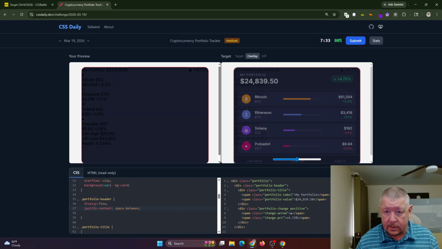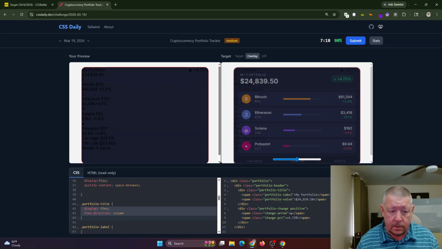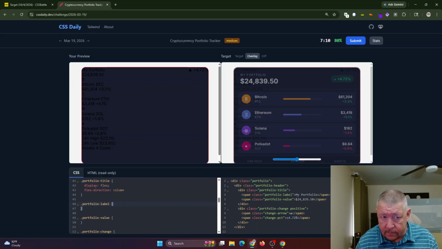Okay, and then we have the title, which is going to be display flex, flex direction column, and that's going to be true. Nope, it's not. This next one is going to be label. Okay, label is the actual text itself.